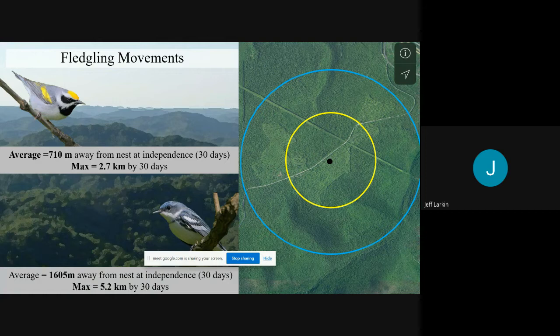And I would argue that because they use much larger portions of the landscape than we previously gave them credit for, when we combine the nesting season and the post-fledging season, both public and private lands, especially when we're talking about landscapes that have these types in adjacency to each other, really need to be working more effectively across those two ownership domains to be able to have a bigger impact on recovering forest birds and certainly doing good things for other forest wildlife as well.